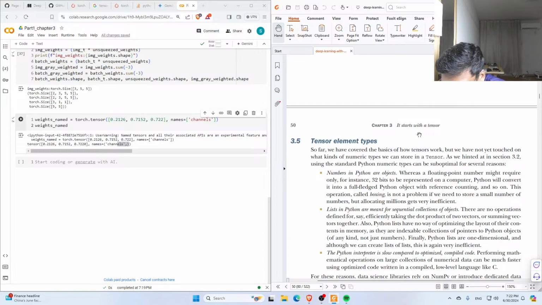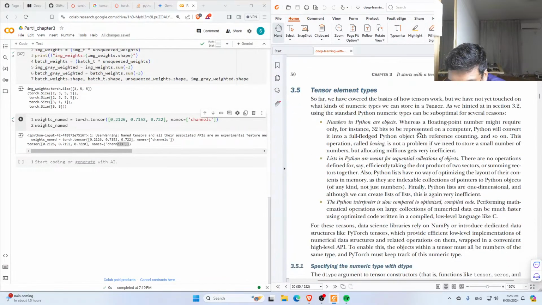Numbers in Python are objects, whereas a floating point number might require only, for instance, 32 bits to be represented on the computer. Python will convert it into a full-fledged Python object with reference counting and so on. This operation, called boxing, is not a problem if we need to store a small number of numbers, but allocating millions gets very inefficient.